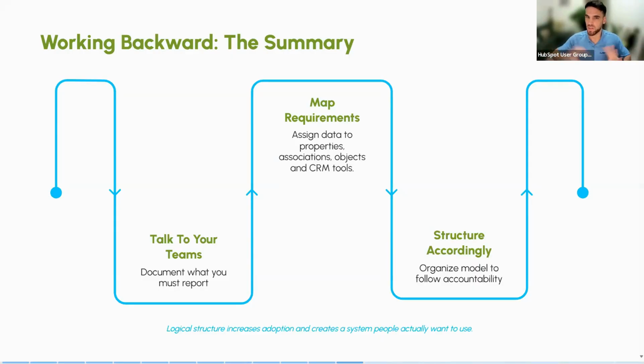To summarize that section, it's not one person doing that. The first step is really to talk to your teams, get all the requirements from the different teams, and document what everyone wants and needs to report on, what data is important. Always encourage them to do that in their own words, because sometimes folks misinterpret certain CRM language. It's always easier if you just say, hey, in your own words, what do you need to report? What is important to you? Let's bring that all together.